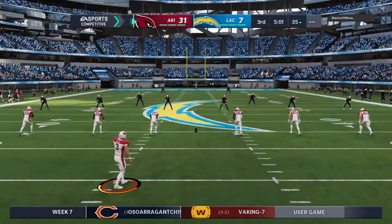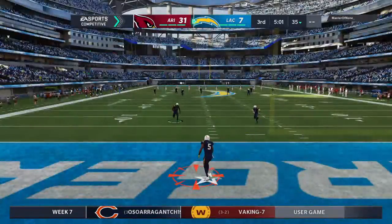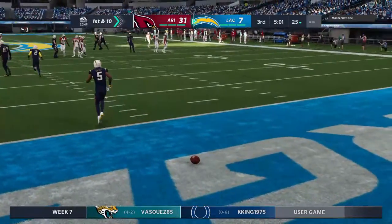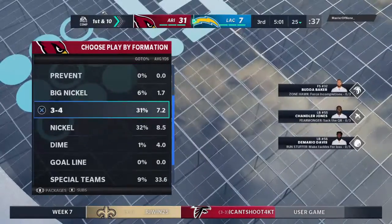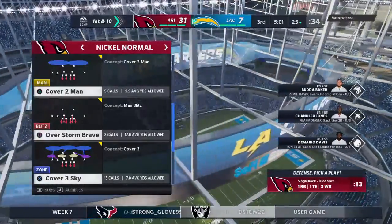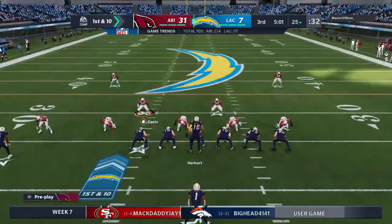Rosas set to kick off. So they throw the pick six. They'll get another shot at it now as this one's in the air. Takes this about 5 yards deep. And he'll decide to not bring this one out as their drive will begin at the 25-yard line. The Charger drive about to get going.